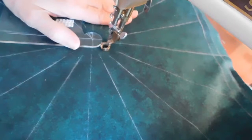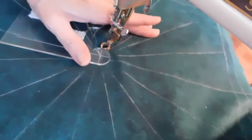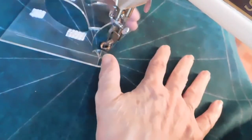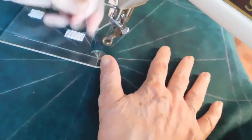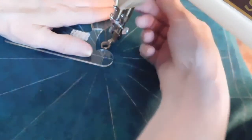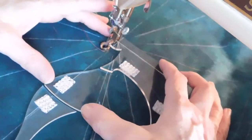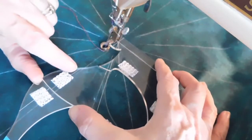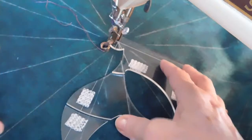So first thing I'm going to do is I am going to pull my bobbin thread to the top. And then I'm going to place my foot down. And I think what I'll do is I will go ahead and turn it to this direction so that you can see better. Again, what I am doing is I'm lining up this line with this crosshair.